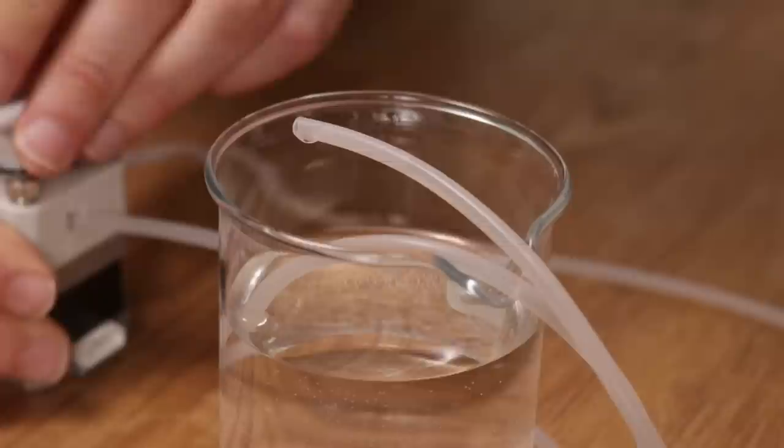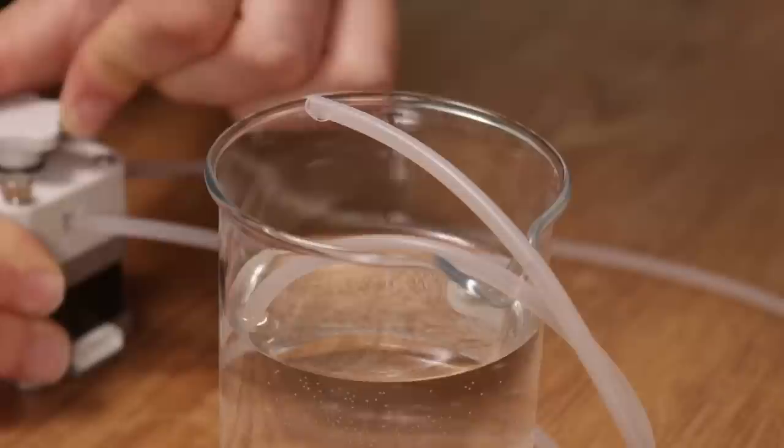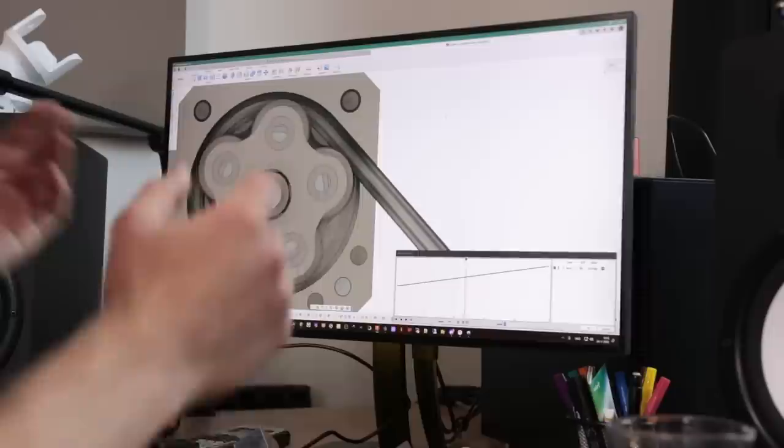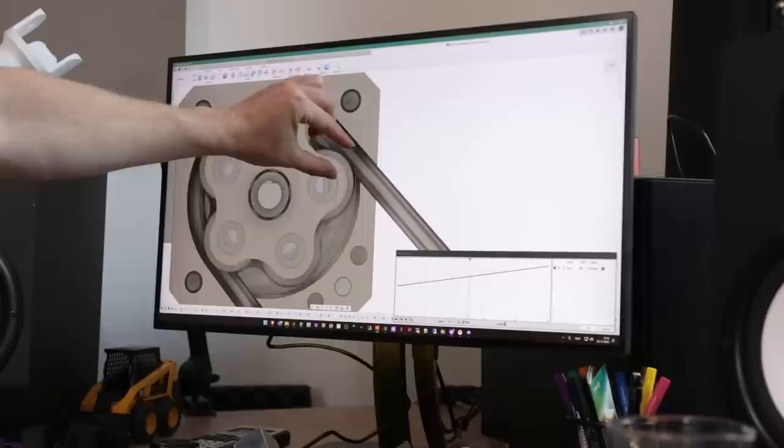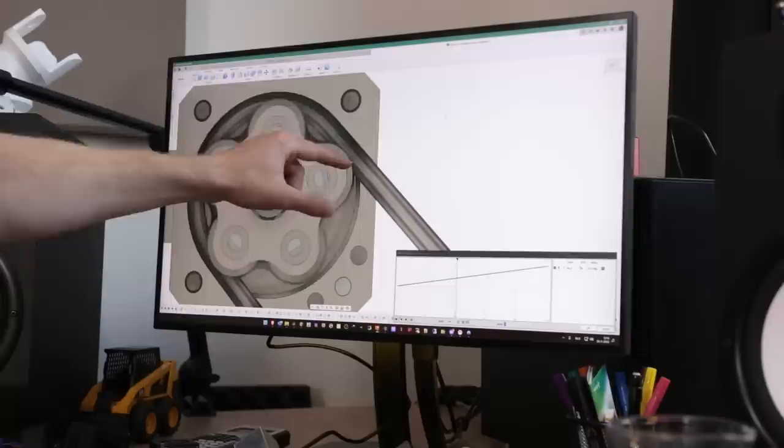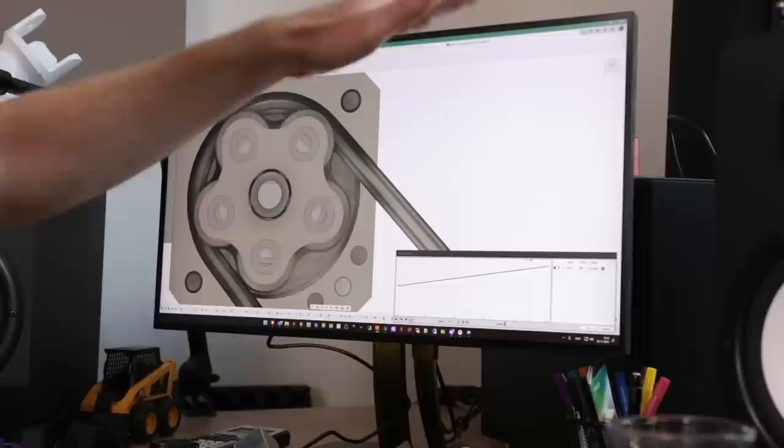But the problem is that the pulsating flow pulsates even more than I thought it would. We've got ourselves a challenge. What I think is happening is that this tubing is compressed here. And right at this moment here, the diameter of the tube is increasing again, so that also increases the volume, and I think that right at this point the flow rate is decreasing. What I think is that the flow is quite constant, but it has dips instead of pulses.